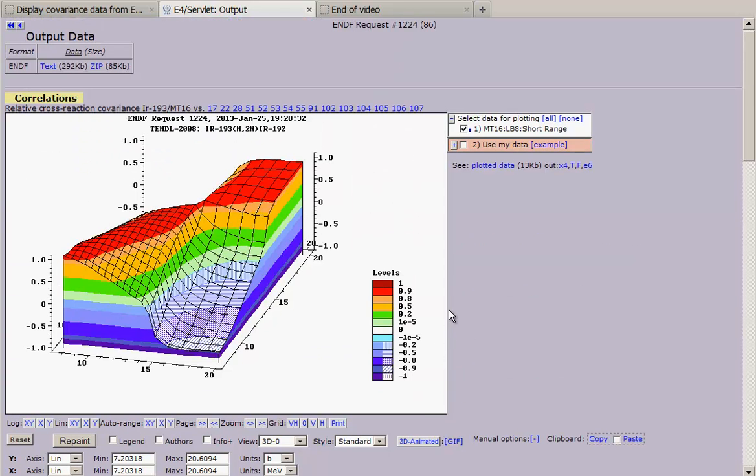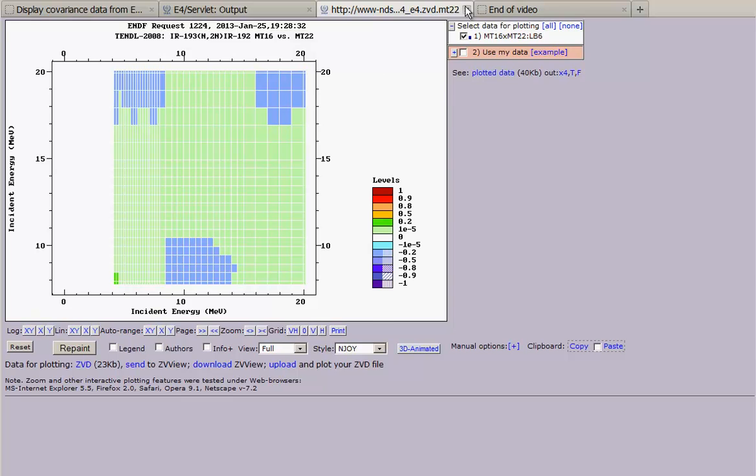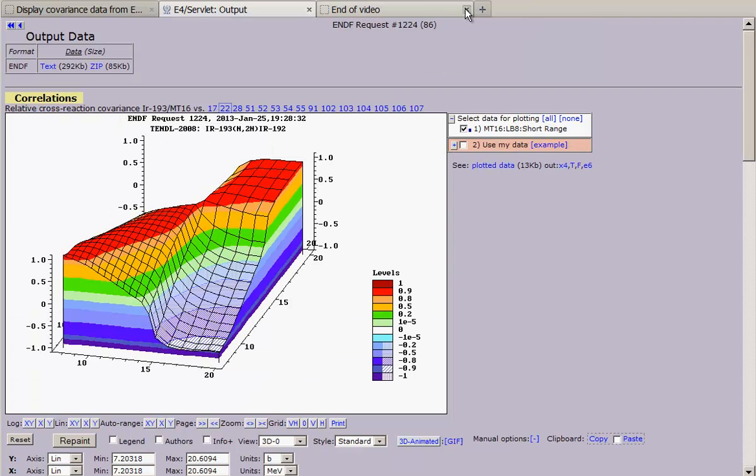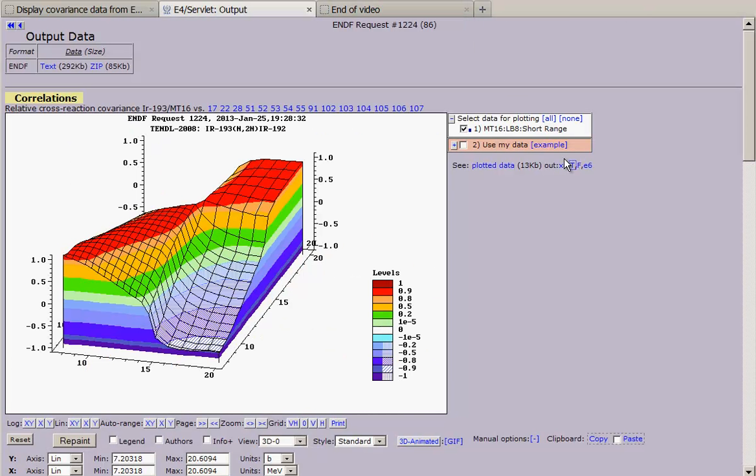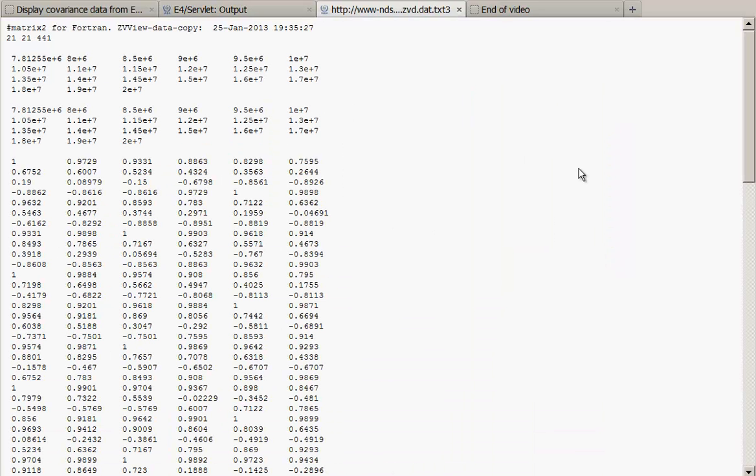We can also see the correlation between different reactions and get another type of format on the screen. Now it's simple data in a triangle, shown as a triangle.